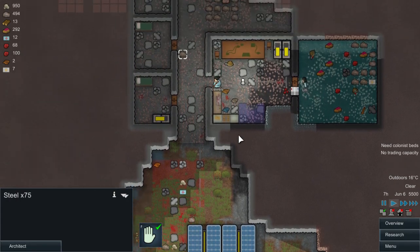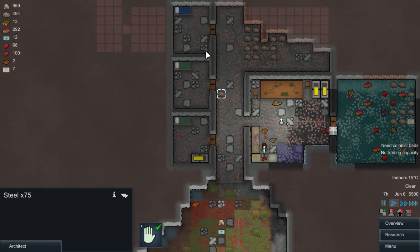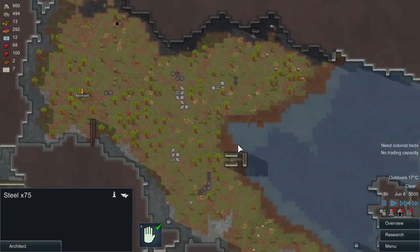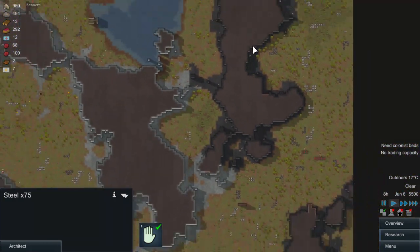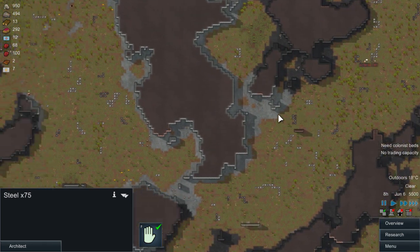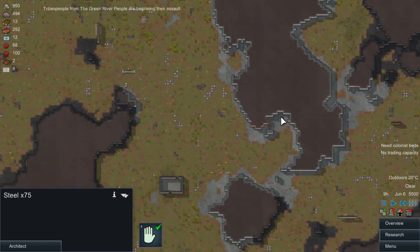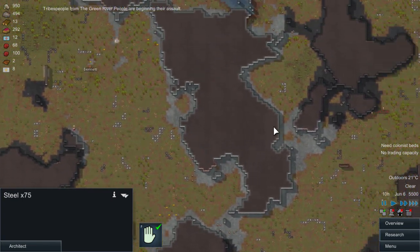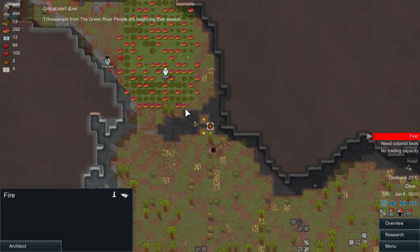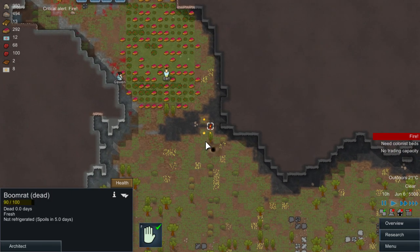We'll have to defend from the base - as soon as they attack us we'll have to try to defend ourselves the best we can. How are the attackers doing? Where are they? They went somewhere, I saw them - they're here. That's fine. Bennett is going nicely - grab the weapon. Okay, the assault has begun. There is a fire!